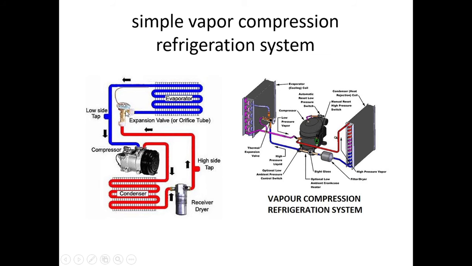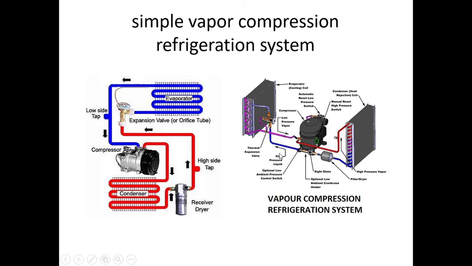After the expansion valve, its pressure reduces. That is, the liquid refrigerant pressure reduces and it vaporizes. So part of the liquid refrigerant vaporizes and part of the liquid refrigerant cools. That chilled refrigerant then enters the evaporator coil and passes through it. During that, it absorbs heat as latent heat from the space to be cooled, and then the refrigerant vaporizes, whereas the temperature of the space to be cooled reduces. This vapor refrigerant again enters the compressor for the next cycle.